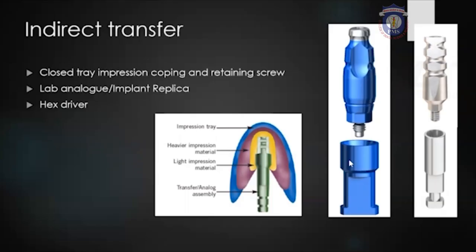So the impression coping used for the impression will have a flat surface or it can have grooves, as you can see on the blue coping, so that it would be easier for us to reinsert it back into the impression without any change in the direction or depth or even the rotation of the implant.